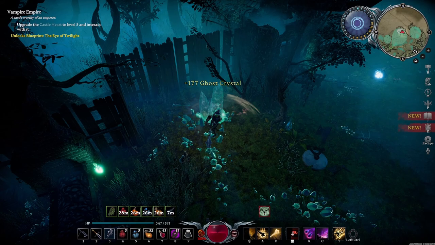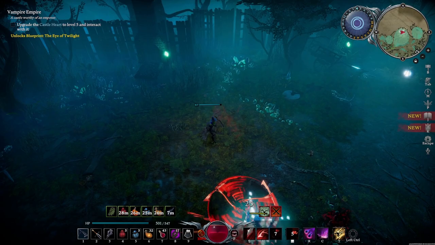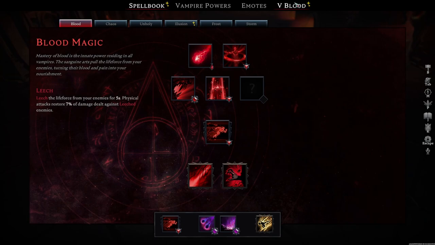Another banshee, fear, of course. And let's craft up our first sanguine weapon. You stay there. You know what? Screw you. Bye-bye. Alright, boss defeated. Cyril the Cursed Smith was definitely a really interesting foe.